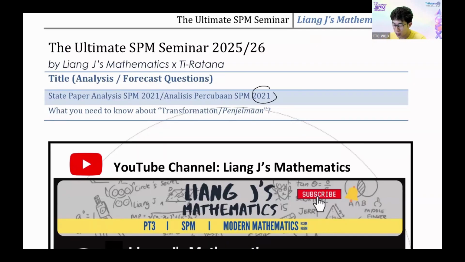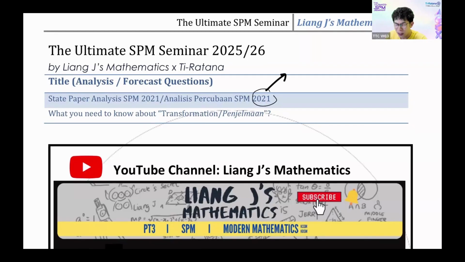As I compared it, I noticed, students, can you write this with me? Like 80% of the paper two questions, paper one I don't need to say, paper one is quite similar. So paper two, kertas dua, 80% of the questions are kind of repeated. Repeated, of course, doesn't mean you just blindly memorize the workings, then enter the exam and do the question, right? No. What I'm trying to say is 80% similar chapter-wise, in the question type.